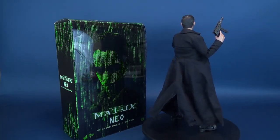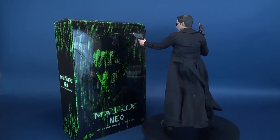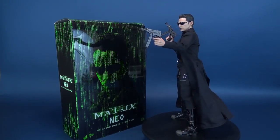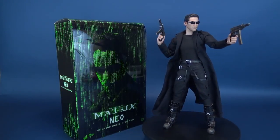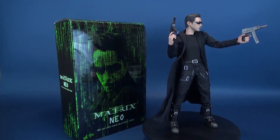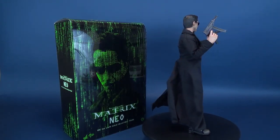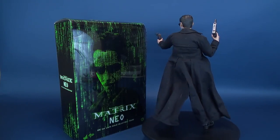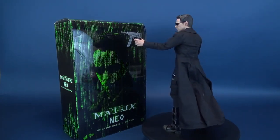So maybe that's something that Hot Toys could have done here with Neo and future released figures that have very thin, fragile components. We're not talking guns. We're talking things like sunglasses and stuff that logically do have a lifespan to them, and there's a good chance that if you're not careful, if you're not sensitive to putting them onto Neo's head, for example, you could break the sides, the side arms, the little side bands that go onto the ears. I don't really know what the actual name is for that part of the glasses, but maybe a second pair of glasses could have gone a long way.